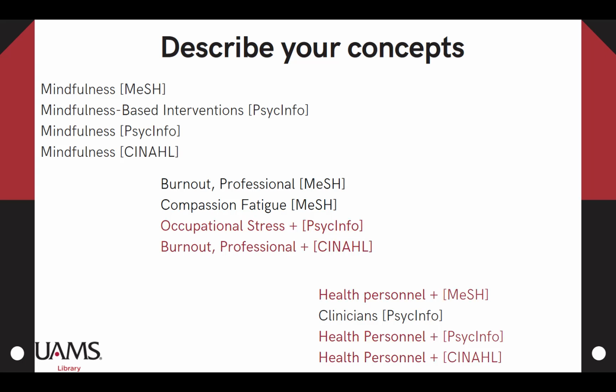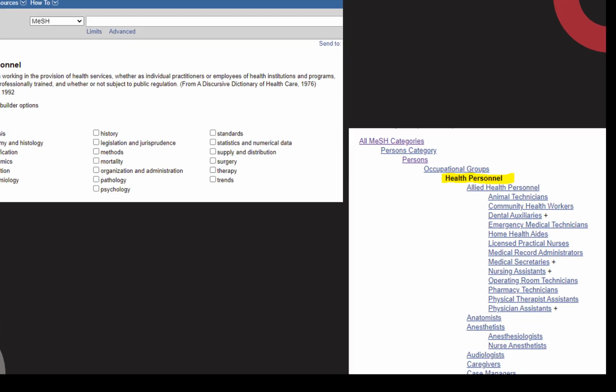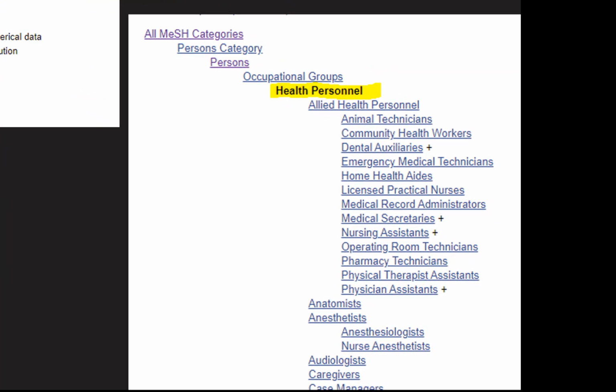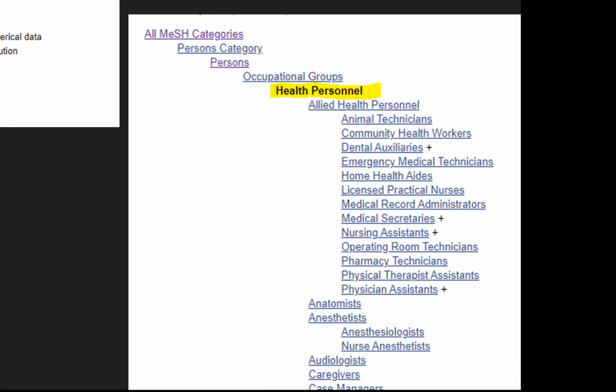Quick note here, each time you see a plus sign, that's because these standardized terms lists are all hierarchical, and sometimes you'll want to do something called exploding when it comes to the indexing terms that you use. So here's what I mean in MeSH. When you're looking at a term in the MeSH database, you can scroll down and see where it is in the hierarchy. In the case of health personnel, I want to find articles that may have that indexing term on them, and articles that have any of the narrower terms underneath health personnel. But I don't need to search using all these different MeSH terms. I'm just going to use the term health personnel, and then PubMed will automatically also search for all the MeSH terms below it unless I tell it otherwise.